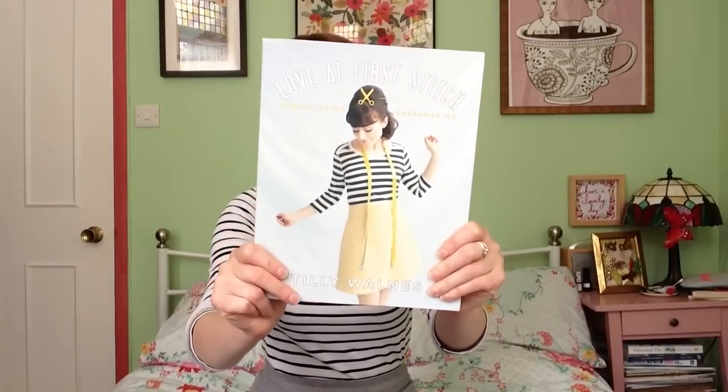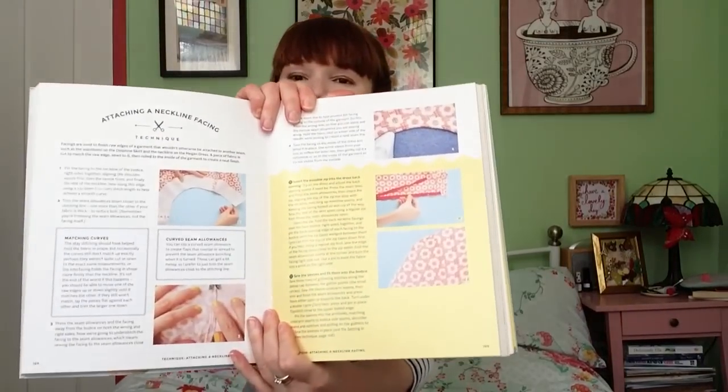And I think that pajamas make an excellent gift as well, if you're a more experienced sewer. That's something which I do. Coincidentally, this book, actually I'll mention it again, Tilly and the Buttons, Love at First Stitch, if you are a beginner dressmaker, is absolutely awesome, because just like all her commercial patterns, it has all the instructions photographed step by step. All of the terminology is defined. It's just a really handy book if you're a beginner, and the Margot pajama patterns come with it. All the patterns are printed at the back, so that's quite handy.